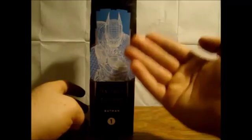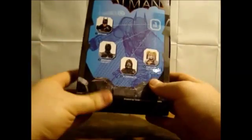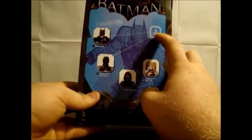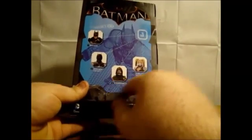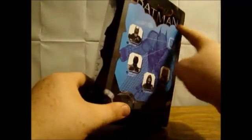As you can see, here's a nice schematic of Batman on the side. It just says Batman Arkham Knight, Batman, DC Collectibles. On the back here, you see the figures who are in Wave 1. I guess that's what that means, S1. I don't know. You see Batman, Arkham Knight, Scarecrow, and Harley Quinn. I also saw the Red Hood. He was there. And you see that nice same embossed Batman logo, which is really cool.